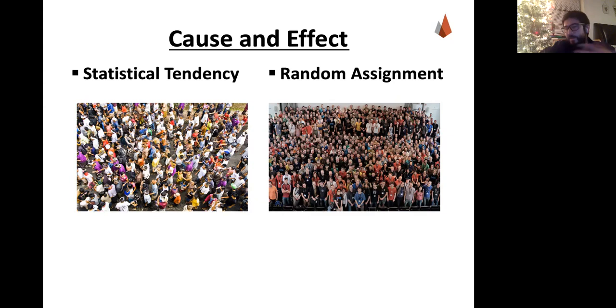Think about it, if this was an actual on-campus class, and I say, okay, I'm going to split up the class, the first 3 rows, you guys are going to be my experimental condition. The back 3 rows are going to be my control condition. And I'm going to see how well you all do on the exam if I give you candy, let's say, for example. And you find out, hey, I gave the first 3 rows of the class candy. They did well in the exam. That's phenomenal, right? Significance at 0.01. I could publish these results, right? Not really, it's kind of a lame study, but hypothetically, right?